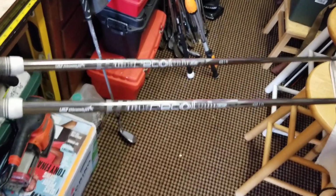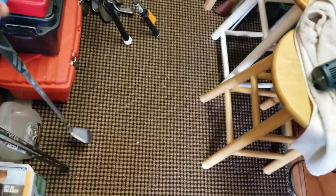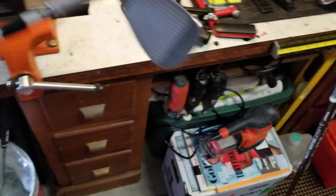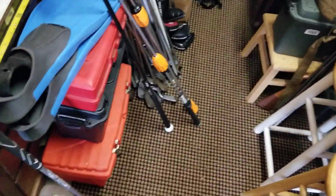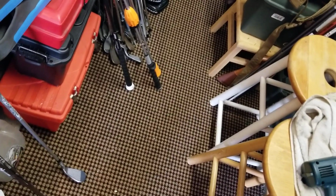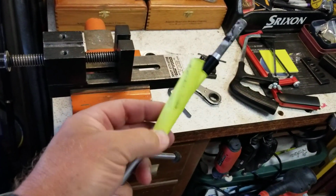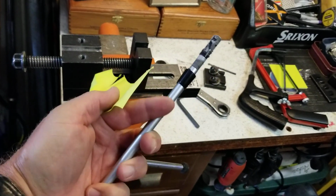There're the two new shafts that'll go in the 52 and in the 56. Here's the 56. I've got the hosel pulled away from it, so all I have to do now is put it into the extractor. I can reuse both of the ferrules like brand new, just fix them up. I have to tip trim these basically 1 inch and then trim to length for the new Recoil Mamma Mia shafts for the wedges. And there's the shaft on the outside of the extractor. I basically just use this paper to protect the shaft when you tighten it down, so you don't put any scratches or blemishes on the shaft.